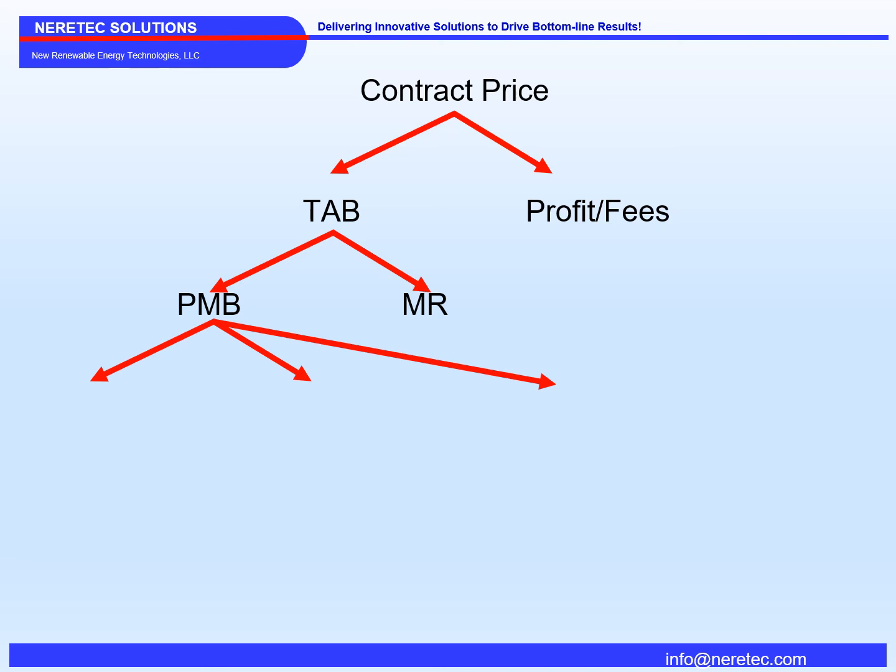If you dig deeper into the performance measurement baseline, you can see that it has several components as well. We can break it down into three main components. The first one is the budget that you allocate to each control account. The control account is the lowest work breakdown structure element assigned to a single focal point to plan and control the scope, the schedule and budget.